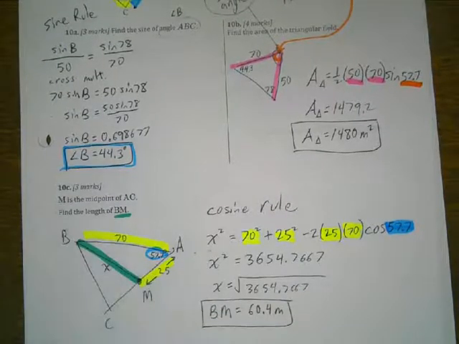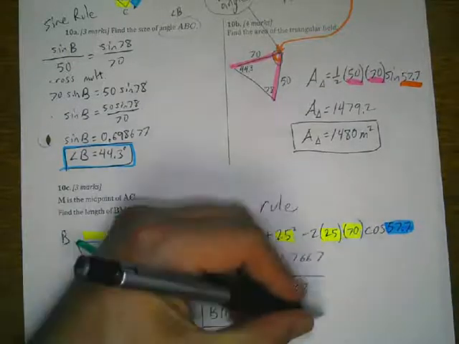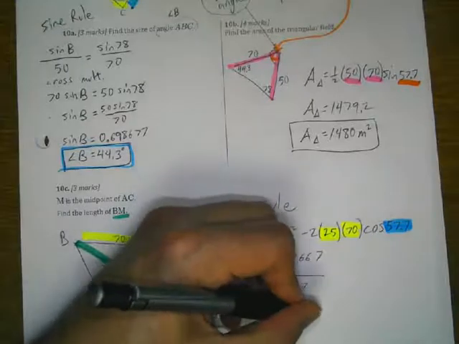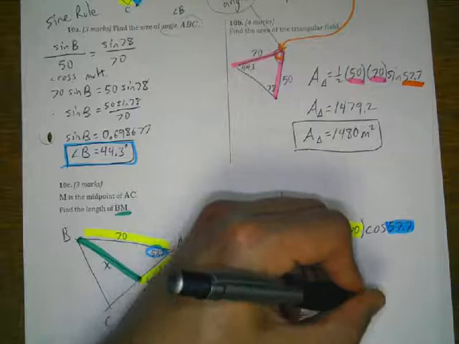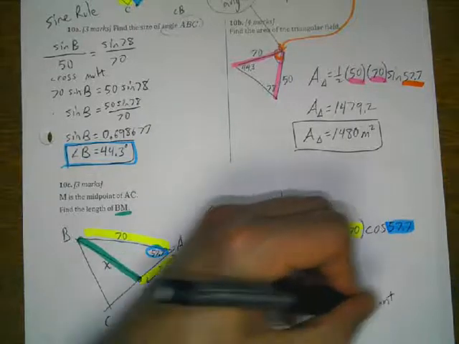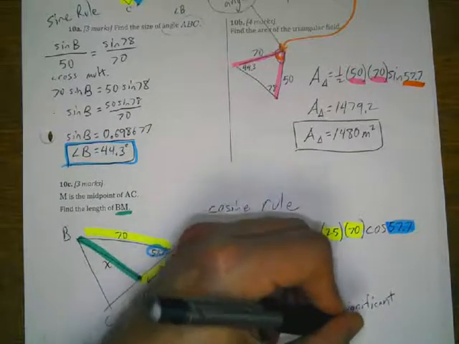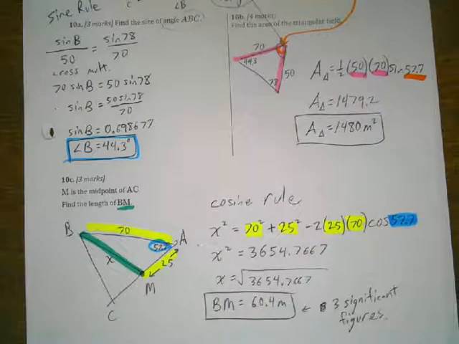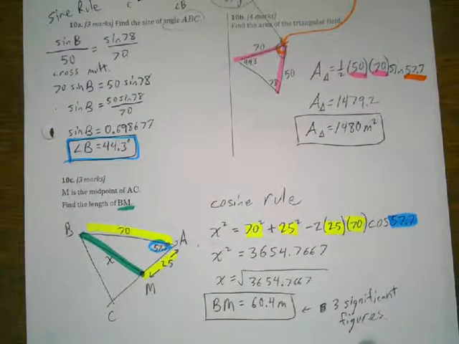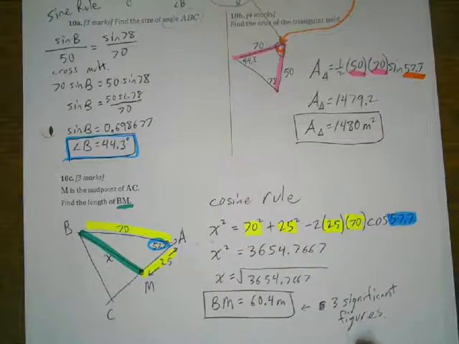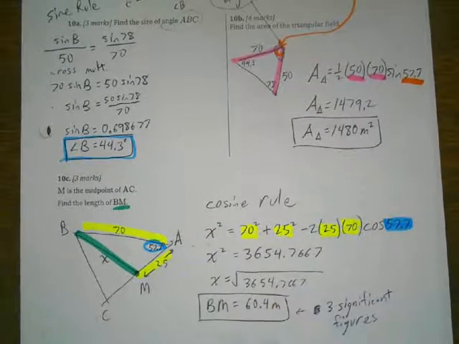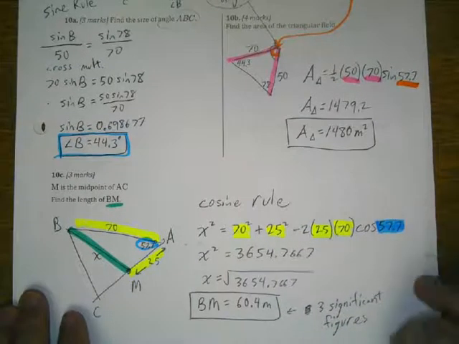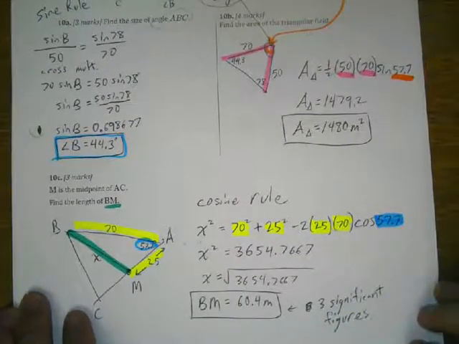One of the things I've noticed on recent tests is that people are not putting their answer in 3 significant figures. That's one of the most common mistakes. And you put your final answer in 3 significant figures, not the earlier parts. All right, you might want to hit pause if you need to copy this down.